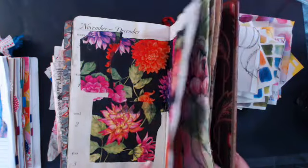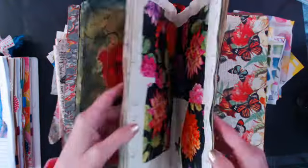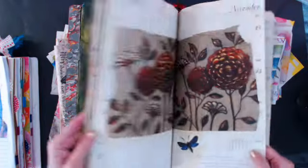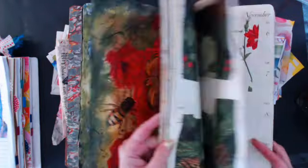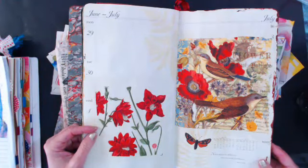These are napkins. You can get them at party stores. You can get them at Tuesday Morning. This is all napkins, just overlapped butterflies, over a bunch of them. I'm trying to show you the ones that don't have that. Here's some egg ones. These are all napkins. And this is what we start with. So I have some pages with nothing on them yet. There you go. So yeah, Tuesday Morning, party stores, Hallmark.